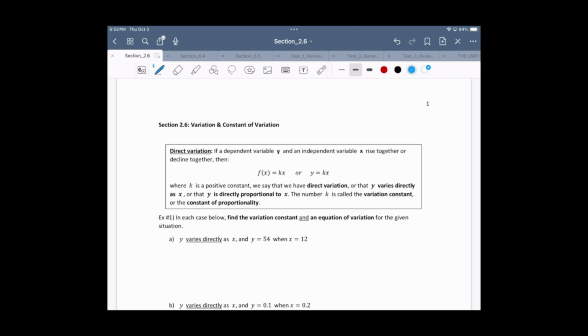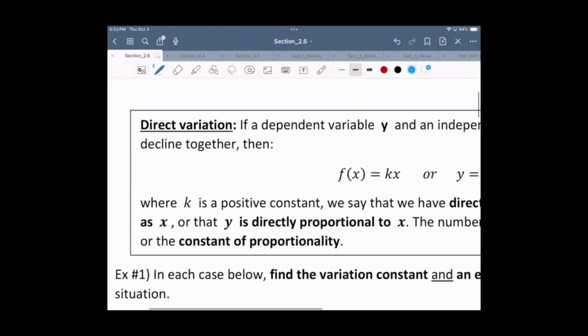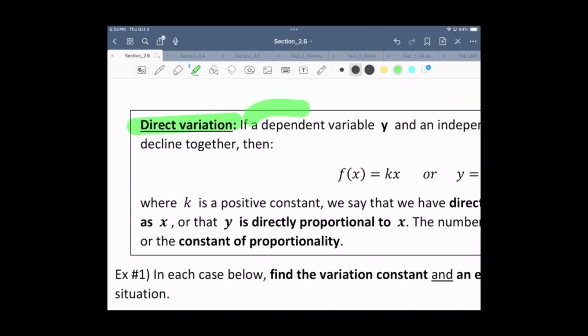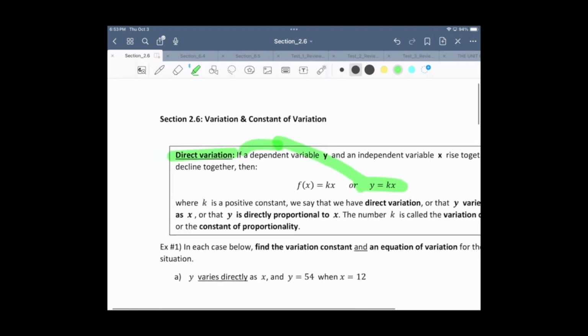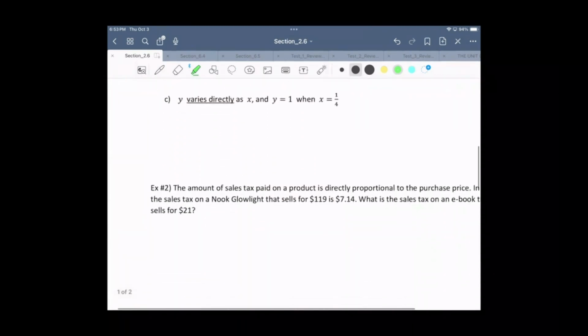Now, there are two kinds of constants of variation as far as we're concerned in this class. One of them is called the direct variation, and it has a formula like this: y equals k times x, with k being the constant of variation. The only reason I use k on this worksheet to refer to constant of variation is because most books refer to constant of variation as k. So most authors use that letter to refer to that.